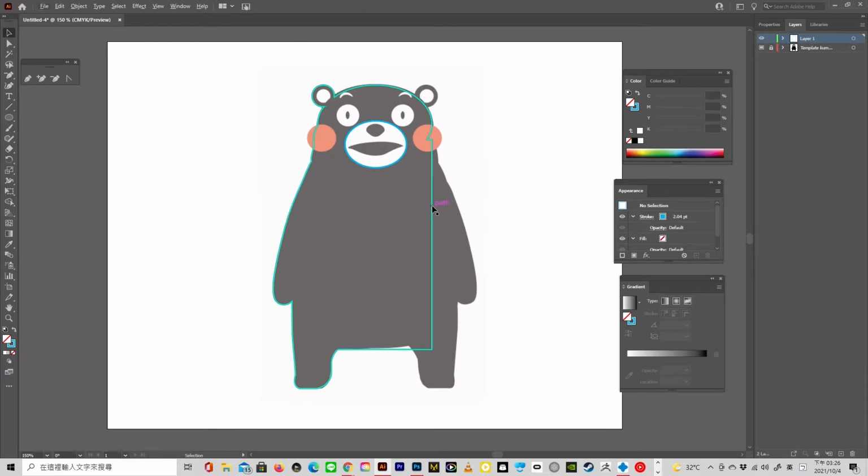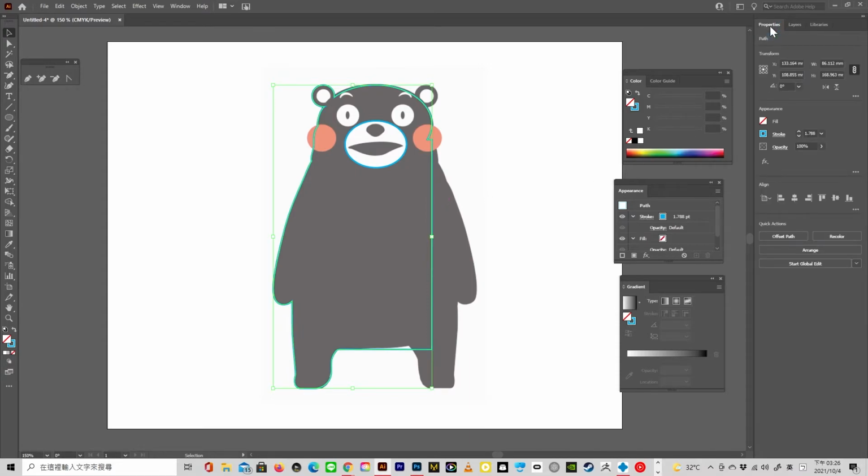Now we have our basic body selected, and here in the property panel, you see this flip horizontally icon on the upper right of the property palette. If you click that icon over here, it'll flip, right? But I want to copy it first, okay?